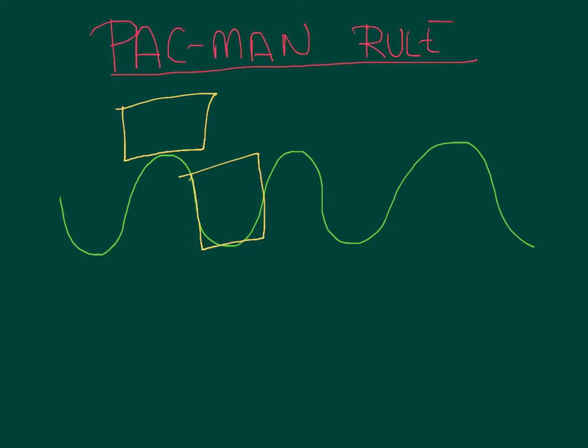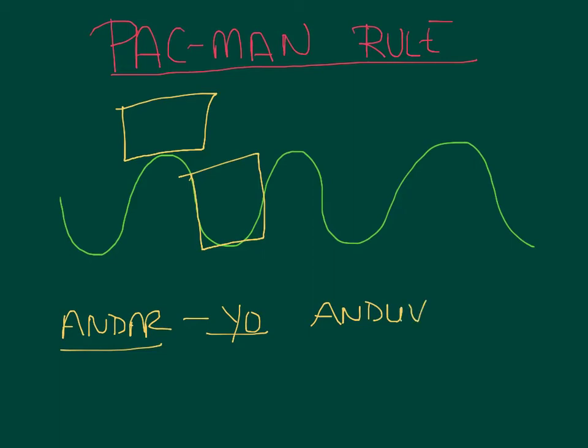So if we took a verb like andar, for instance, and we wanted to do it in the yo form, I'm going to take my stem for andar, which is anduv, and I'm going to add my ending for irregular preterites in the yo form, which is e. So that makes my verb form anduve. I walked.